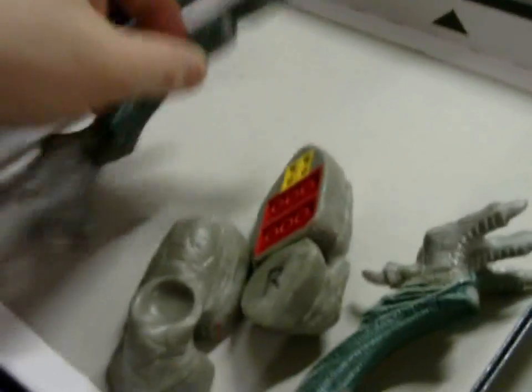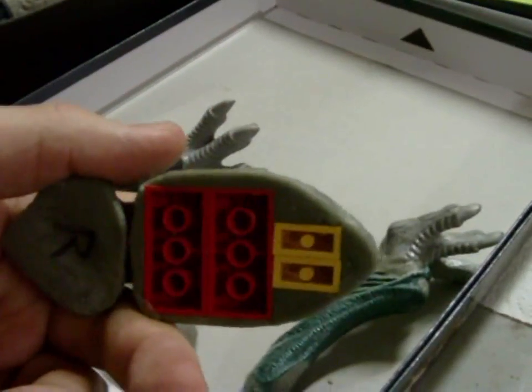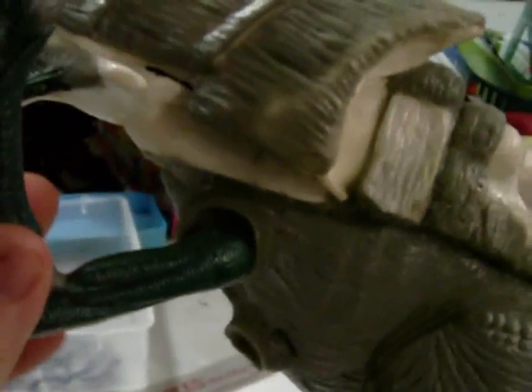We're finishing up now - we've got some pieces over here, some front hands and arms, and hoofed feet. You can see we put some Legos in there to start to build the structure of them - use anything you can. These are his front scything talons; we've got two of these and they're massive. Just to give you an idea of scale, here's a marine - and here's the talon. This thing is massive, you know, could cleave through buildings.